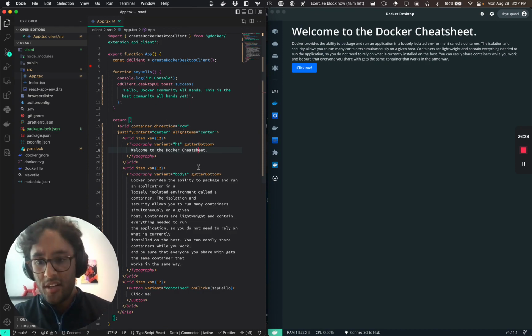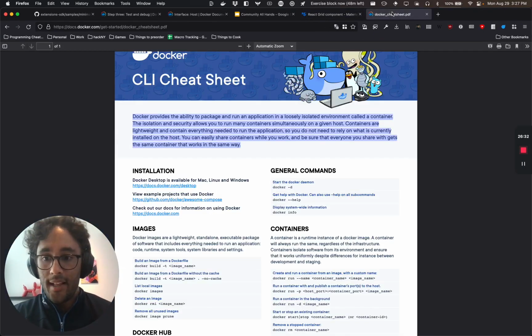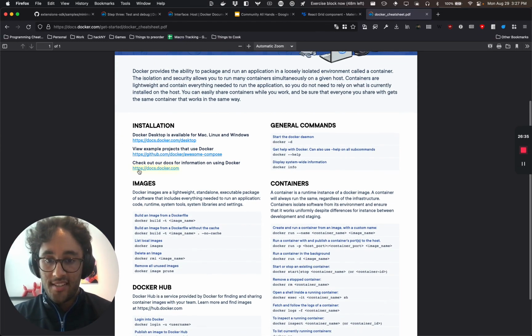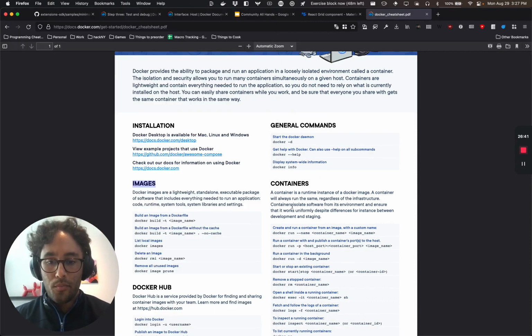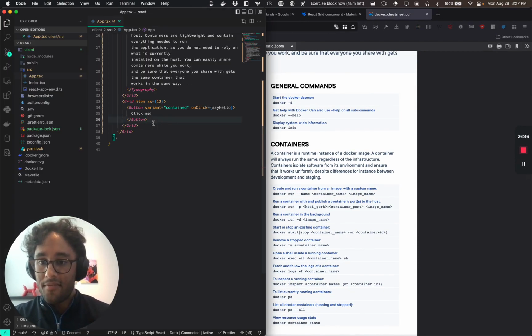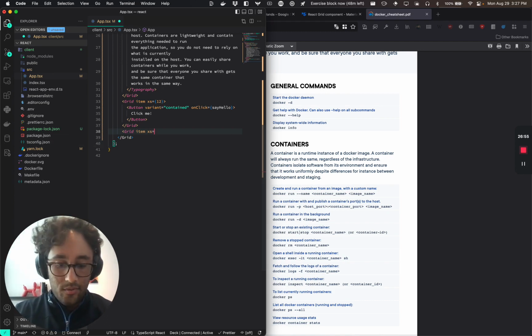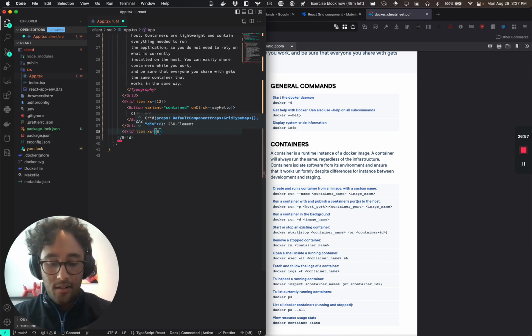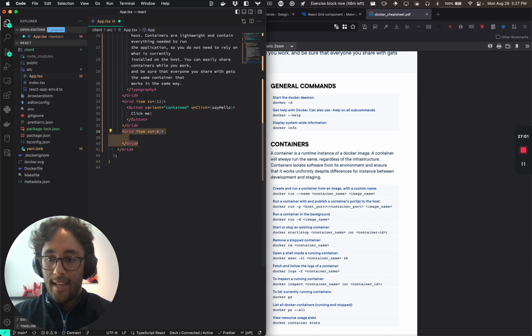The last thing I'm going to do is I'm going to go ahead and just add a table, and we can add some of these cheat commands as well. So maybe we can do the images section. So let's add images as a typography element, and we can add containers as well too. So let's go ahead and do that half thing. So we can do grid item, and we'll set it for 6. We'll set it to 6 here. There we go. And then I'm going to do the same thing again.